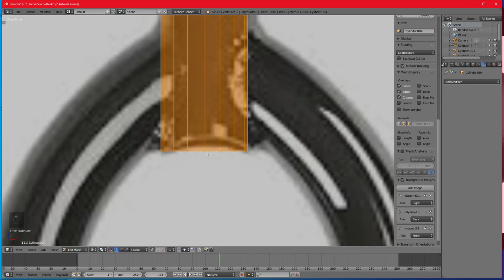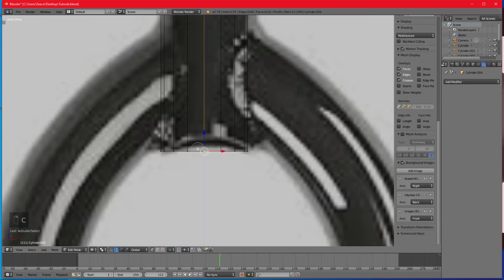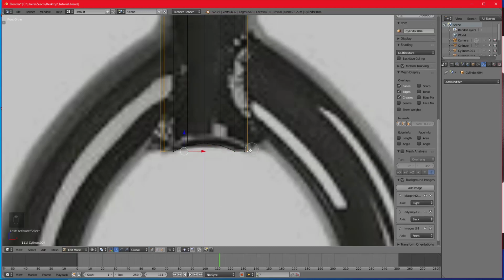So now what we're going to do is press C, select the middle and take it up all the way. Then C again, select this and select this and go up all the way here. Then select this, press C, select this and select this, then move it up all the way.